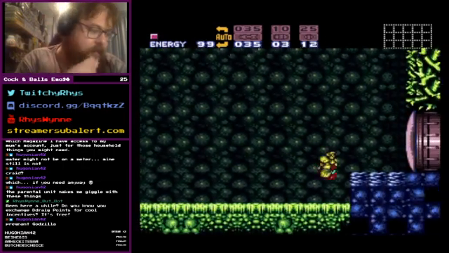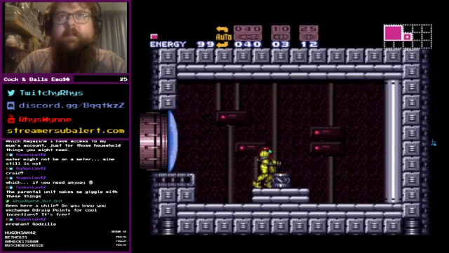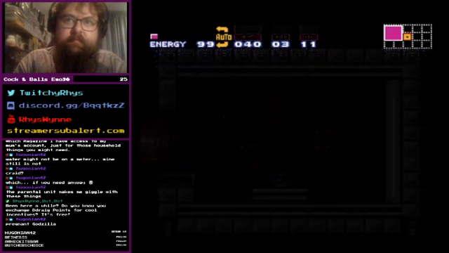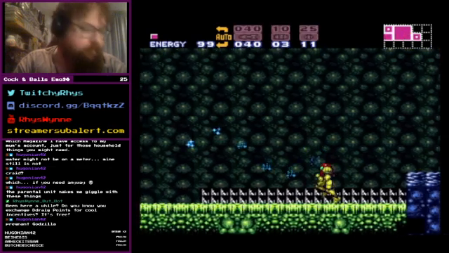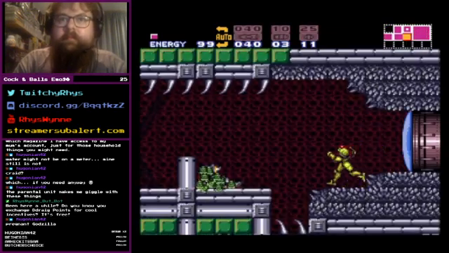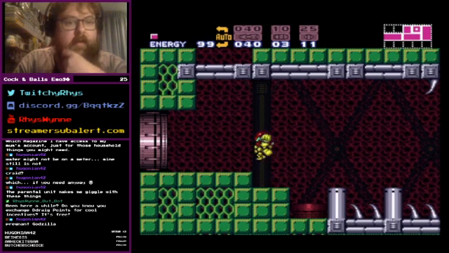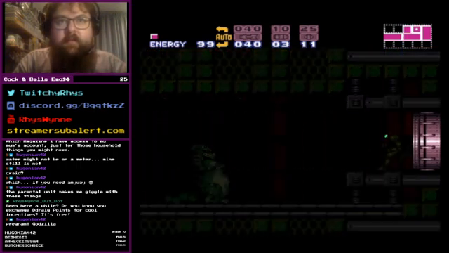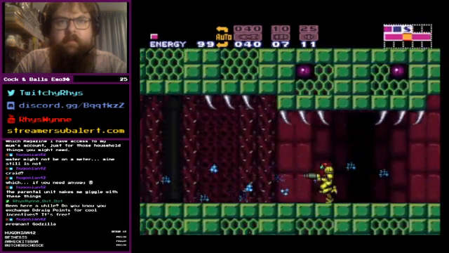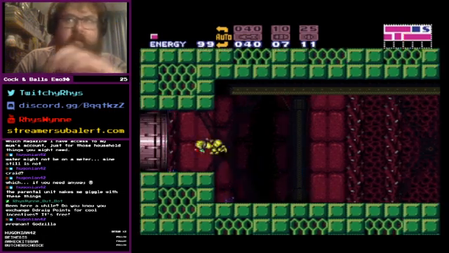Now this should give me... This usually gives you the Varia suit. But it doesn't. It just gives us missiles. Right, okay. So... we can... There's another item as we leave, which may or may not be useful. And then we're running out of things to do in Super Metroid.